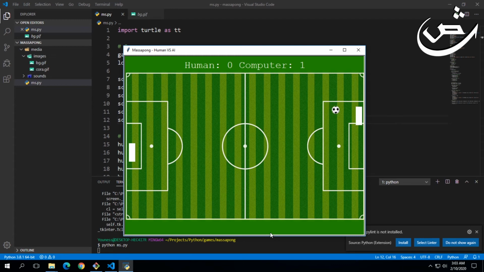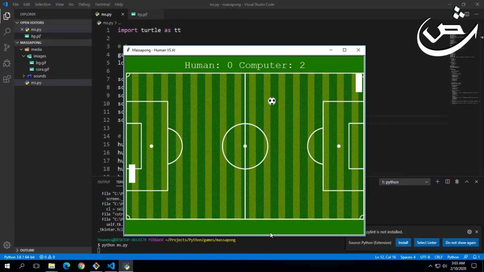you can actually hold it. And you can have fun with the AI this way.